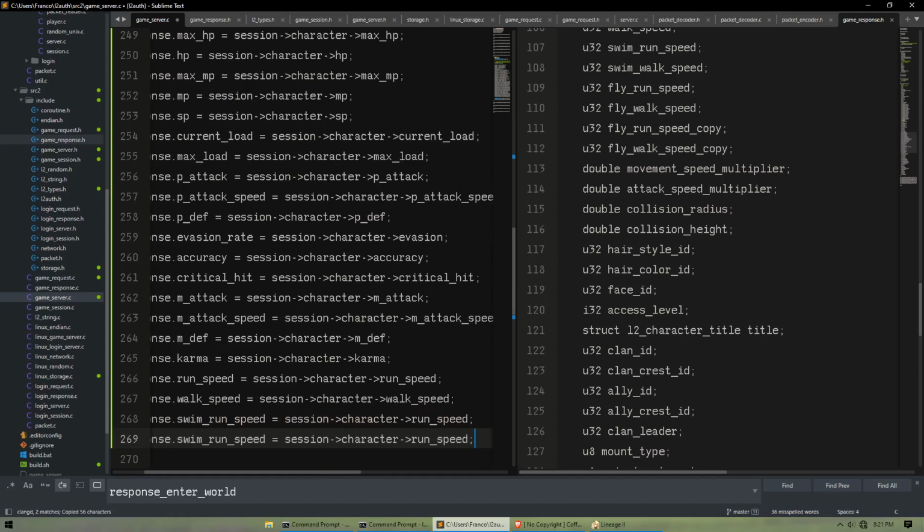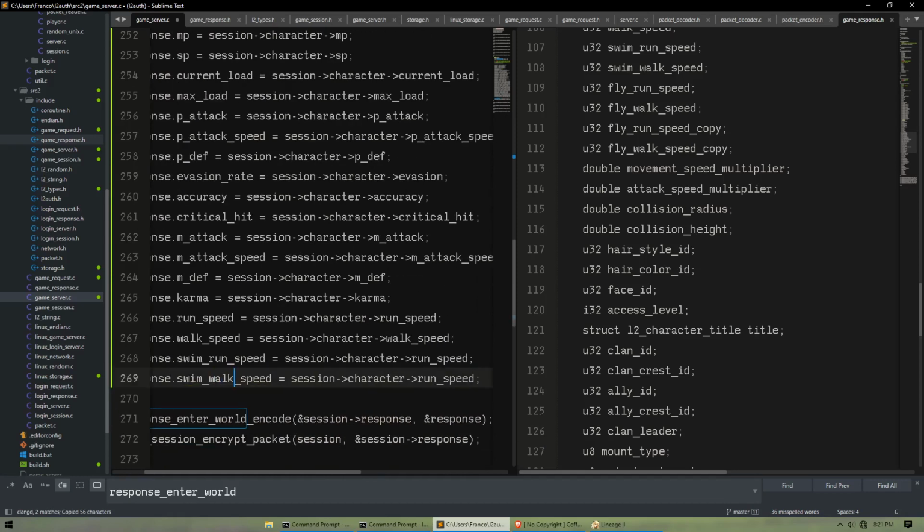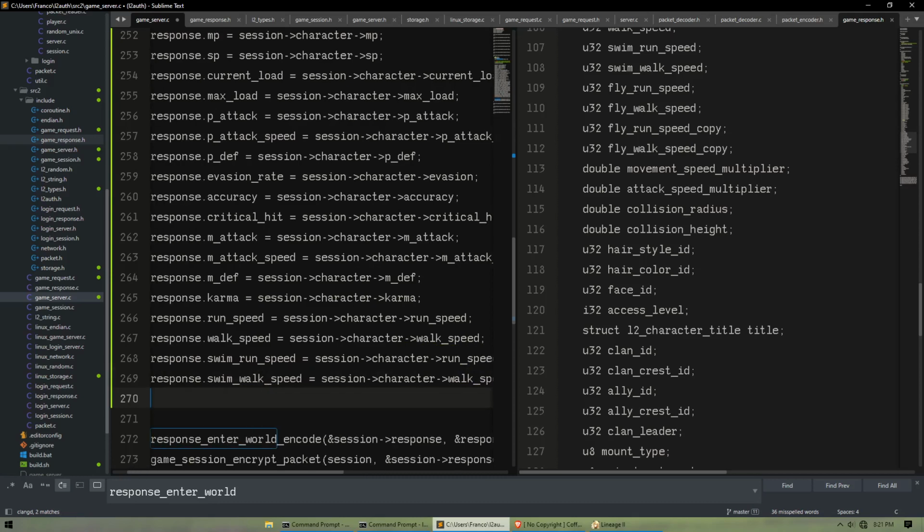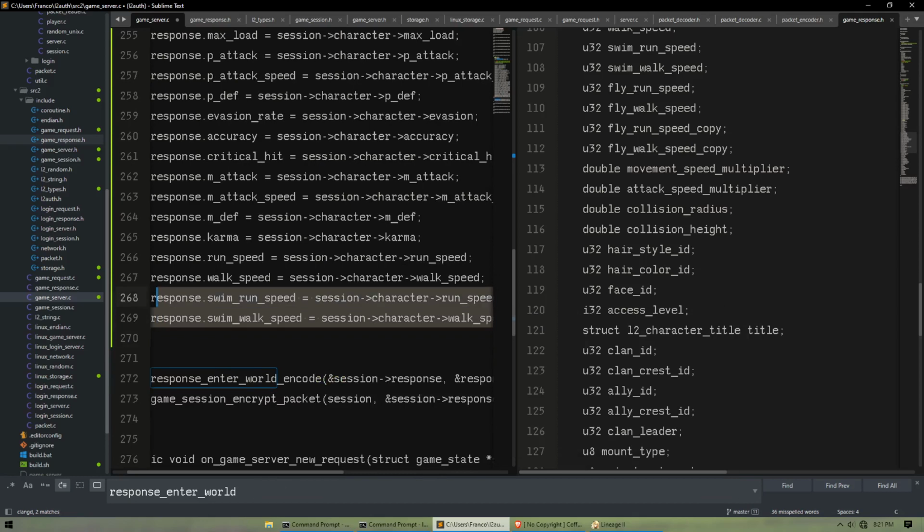I'm going to say for now that this is the same speed as walking or running. Fly run speed. Okay.